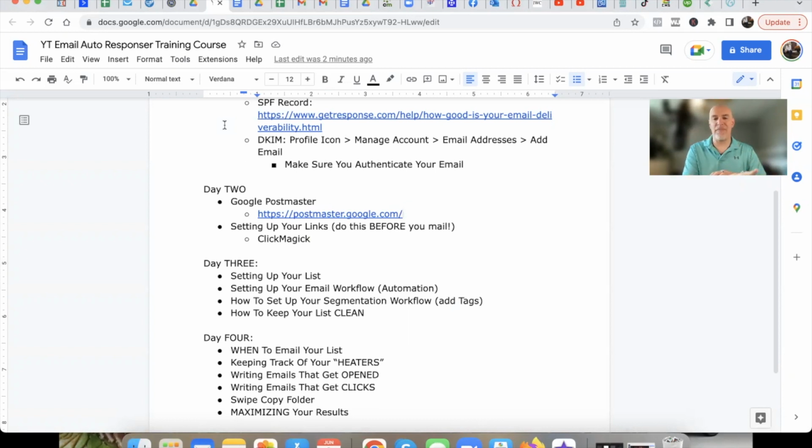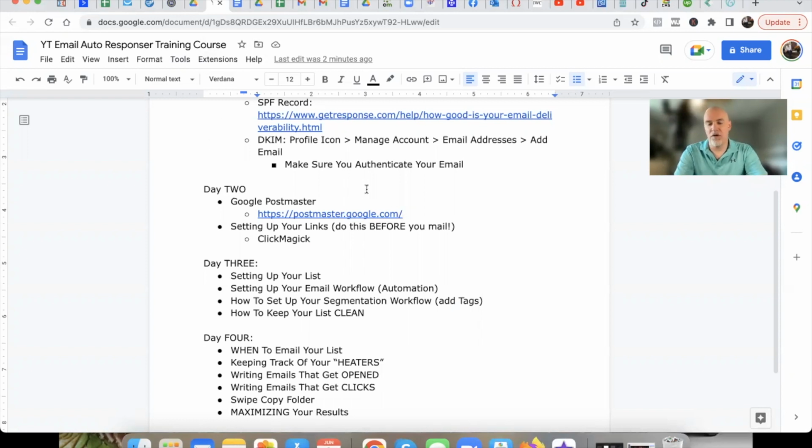And there's 3 main things that we're going to look at with Google Postmaster. And this is what you should be looking at on a semi-consistent basis. I would at least be looking once to twice a week. Okay. And I'm going to show you a couple examples of some good domain reputation and then bad domain or IP reputation. And really what can happen with something that's bad and what can happen with something that's good. And the beauty is now you're going to be able to track and trace back this information. Okay. So we use Google Postmaster because the majority of your subscriber list that you're going to be building are Gmail users. Okay. So this is very accurate data.